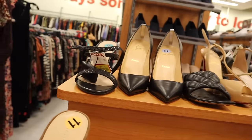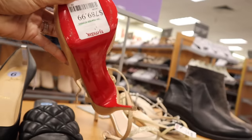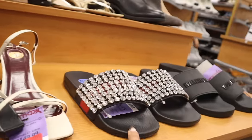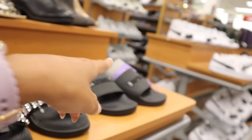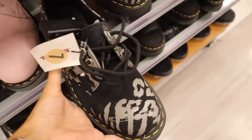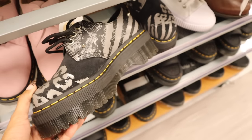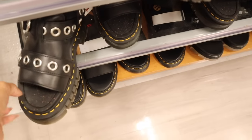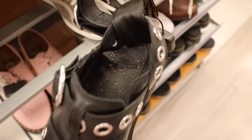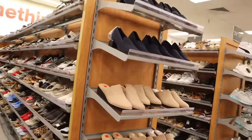Moving to shoes — higher-end brands: one pair at $69, heels at $639, another at $789. All the way down there are Gucci ones I tried on at the other location — sparkly and beautiful. Further down are very interesting heavy shoes I've never seen before — cute for fall with tights and a skater skirt, priced at $50, but they are really heavy so may not be comfortable. There are also heavy sandals that wrap around the ankle, size 5, from the same brand.